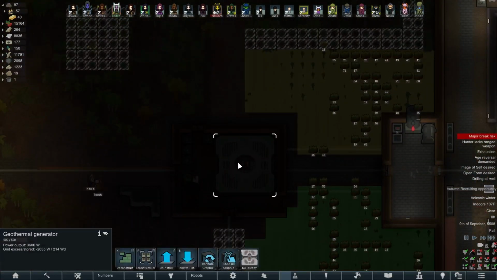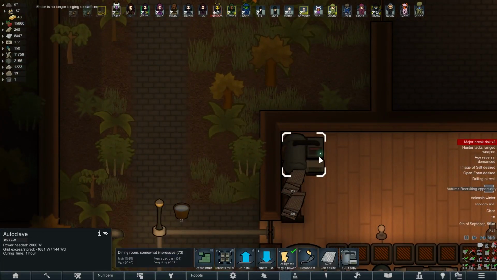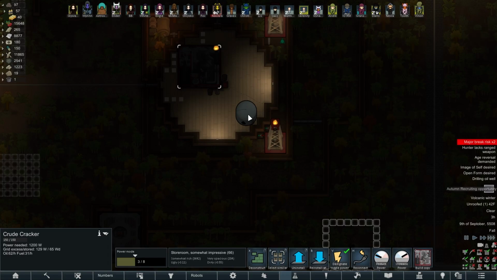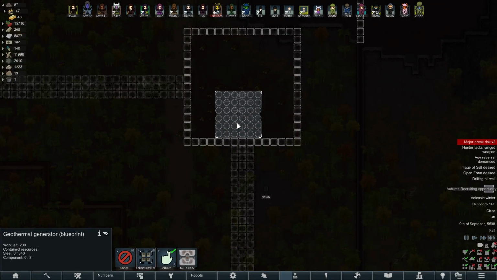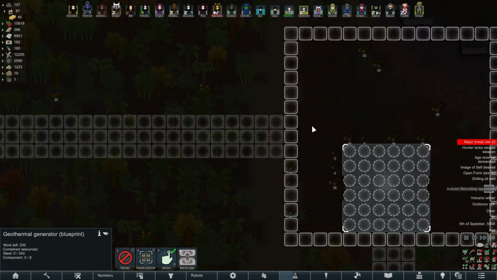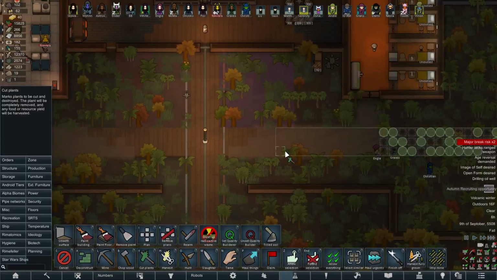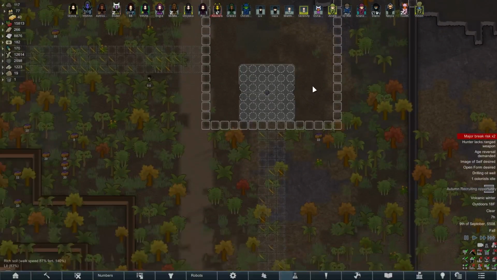How are we doing on power? Not great. Really not great. Is the autoclave working? The autoclave is working. I'm not going to turn that off at the moment. That's only using 1,200. This geothermal generator doesn't even have materials yet. We're going to need to lay down roads anyway over here. So much for getting the training center done. Every time I turn around to try and do that, there's something else wrong.